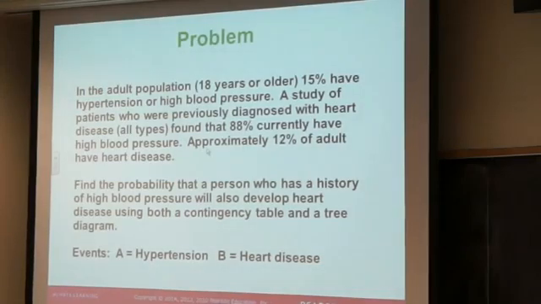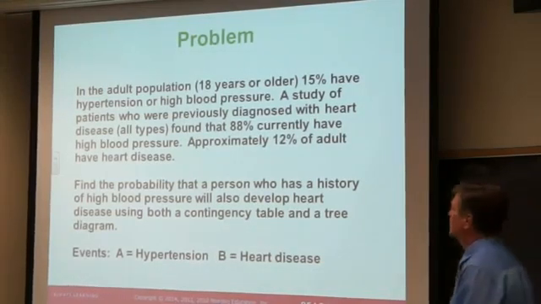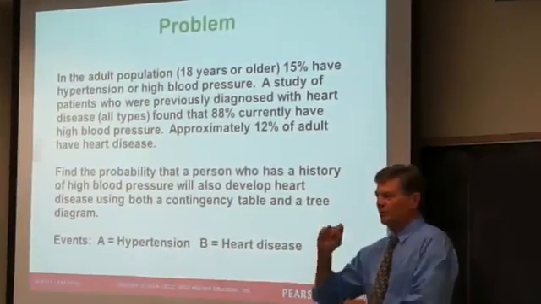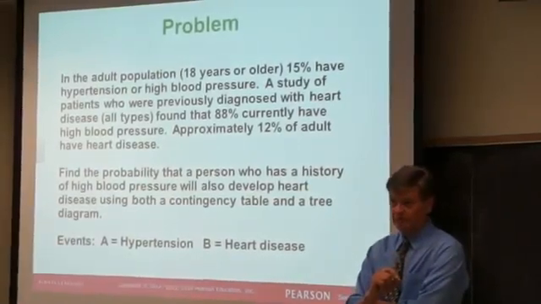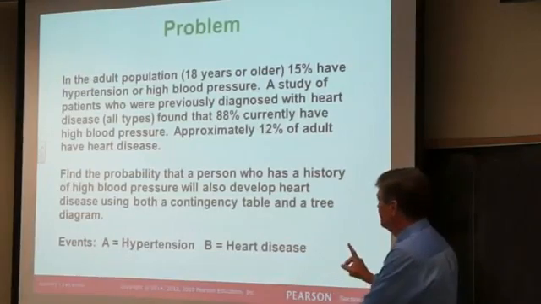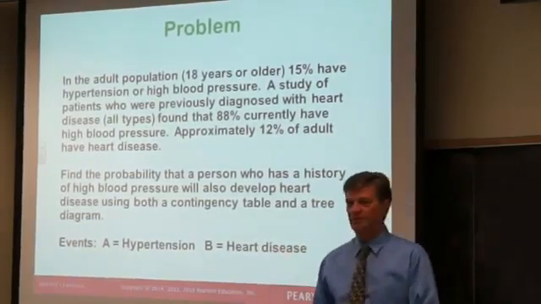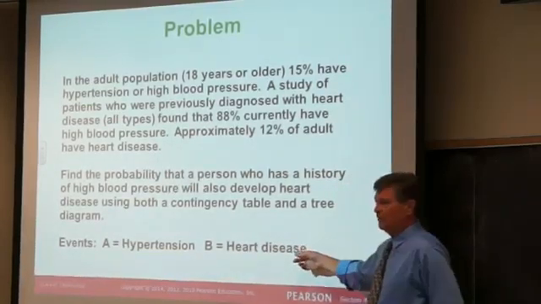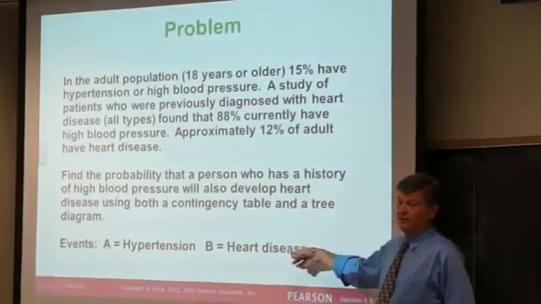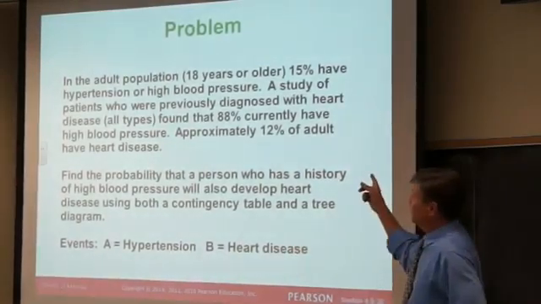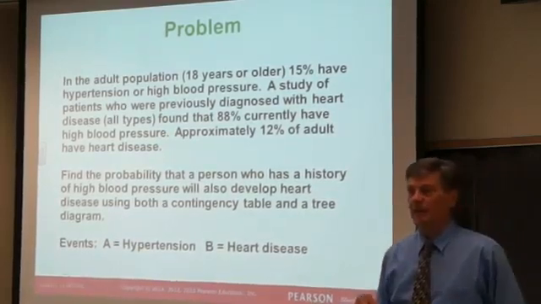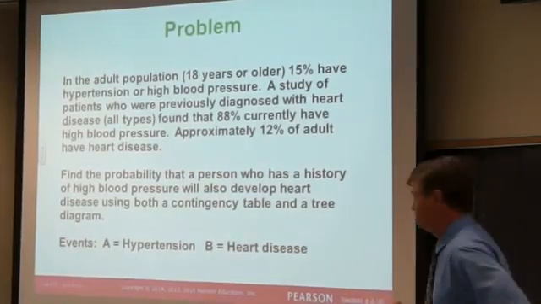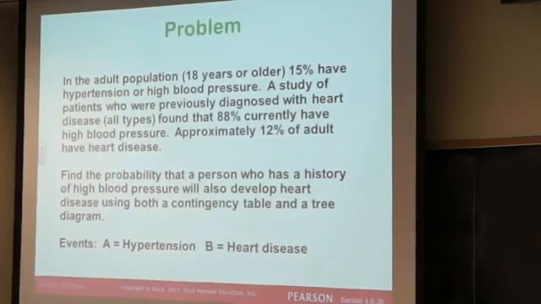All right, let's do one of these together, and then I'm going to hand out a worksheet. And this time we're going to try to solve this problem right from the start using a probability tree. So read the problem. I've got two events. Event A is the person has hypertension. A complement would be you don't have hypertension, high blood pressure. B, the event you have heart disease. B complement, you don't have heart disease. The first thing I want you to do is read the problem. There are probabilities in there. Translate those and put them in the right notation. Okay, take a few minutes.